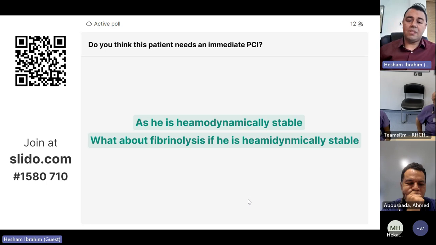And in other countries, the PCI facility might not be available. So regarding the thrombolytic therapy in these cases, I would discuss with cardiologists to see what they think, if I feel that I won't be able to transfer within 24 hours to a PCI center. And probably I doubt that you would delay the transfer for over 24 hours. You have 24 hours to transfer this patient to a PCI center. I think you can do it. But that's totally dependent on the resources where you work.